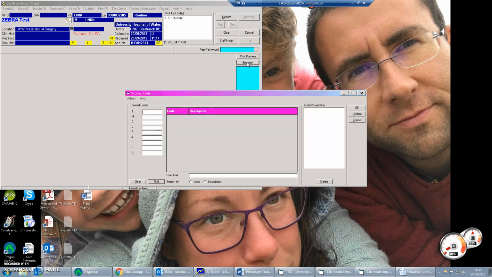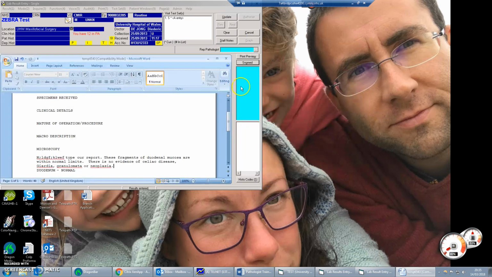The only other thing we need to do is the SNOMED codes. To do that, we can type them into the top box, which is where you'll see the codes, or there's this box at the bottom where again you can use some shortcut codes to code it automatically. So if you know the shortcut synonyms, you can put in, for example, SKN NRN for skin normal. Hit the tab button and that will put the SNOMED code in the top and you'll see it there, skin normal.